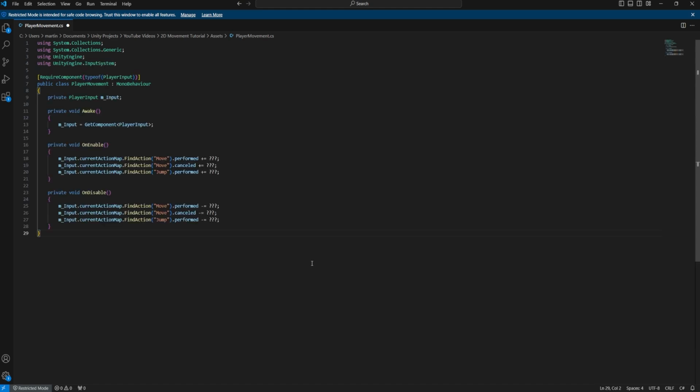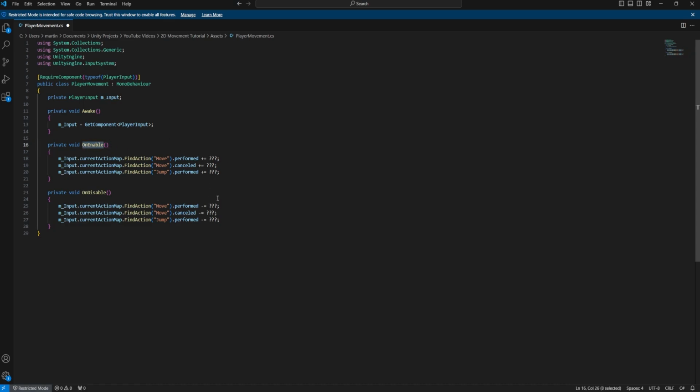Okay, so now we have set up the beginning of what we need. Starting up here, I just made it so you require whatever script is attached to, you need a player input. Just down here, I have the player input assigned to this variable, which we attach to here. You might be wondering, why do we need an awake when we could just use the start from before? It's because I want this function to be called before this one. And what this one does is when it's enabled, you set up these connections.